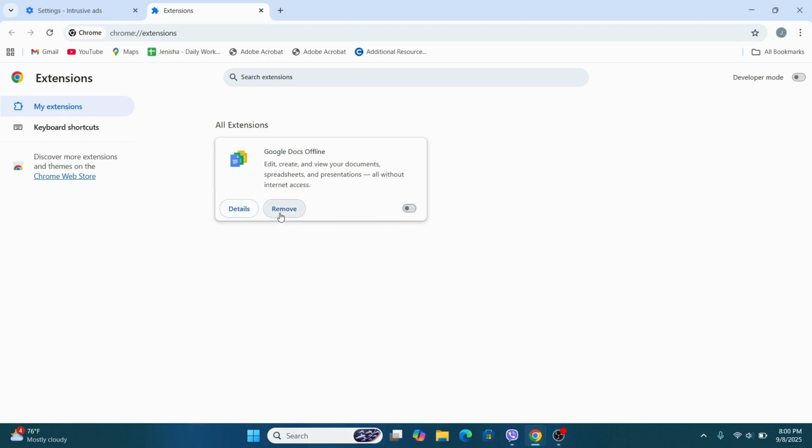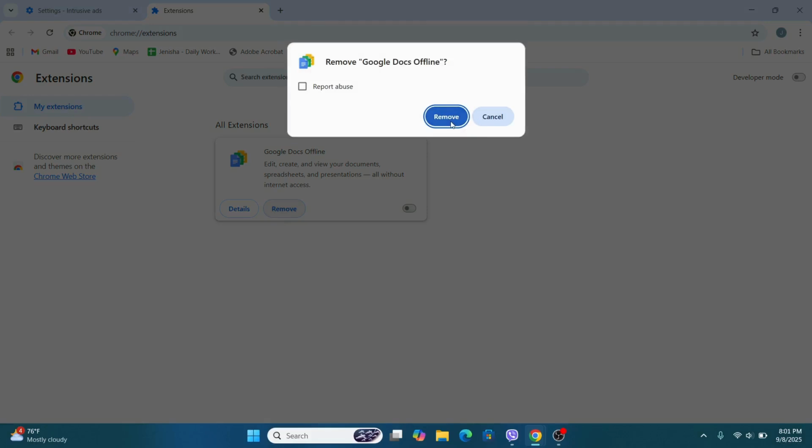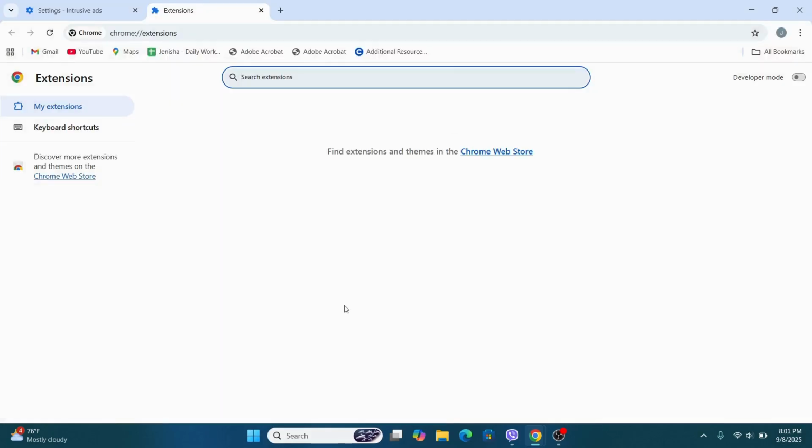Go ahead and click on it. And once you do so, you can confirm remove. And once that is done, you can just reload the page where the ads were not showing and they should appear again on your screen. And that's it. Now you have successfully disabled the ad blocker in your Google Chrome.